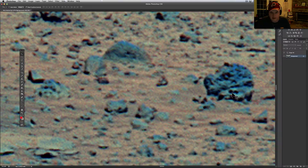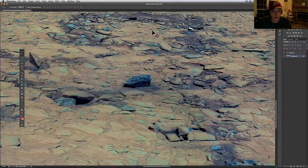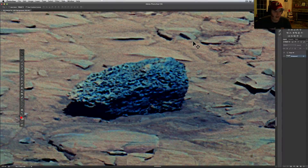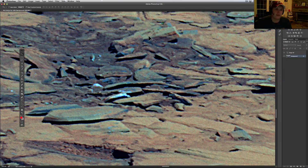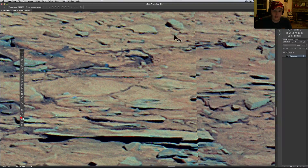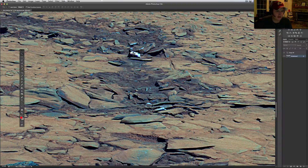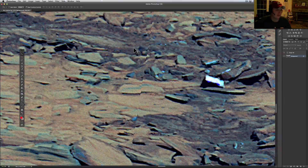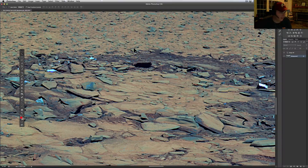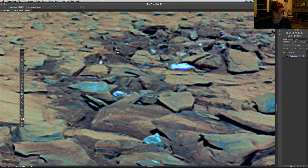It almost looks like an engine block chopped in half or something, melted out. This is the Home Plate area right here. Look at that — just pretty cool. I don't know if they're asteroids or lava rocks, but there's so much cool stuff here. More of these that just look like slabs — this one actually looks like it's got something on top of it, like it was a piece of something at one time. The ammo box is right around here somewhere — yeah, sure does look like a box or something sticking out. This rock comes out around the top of that one, just looking like shapes.